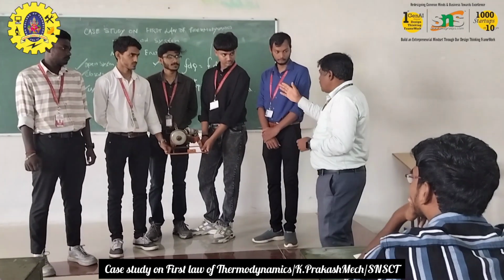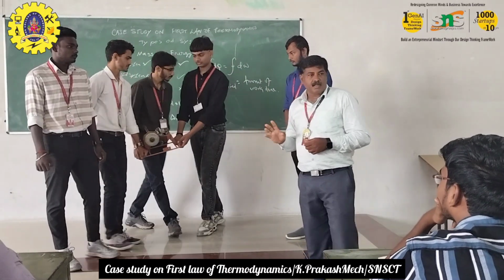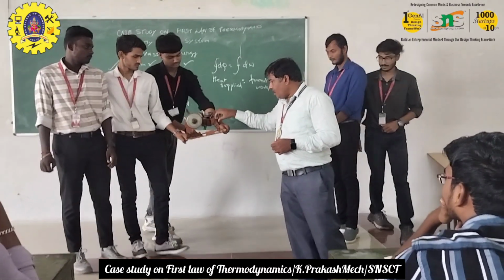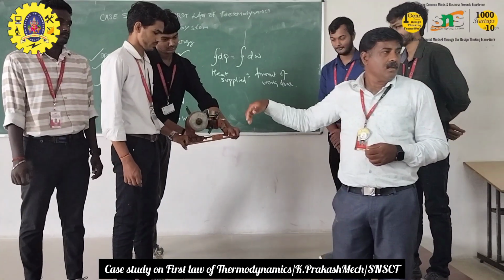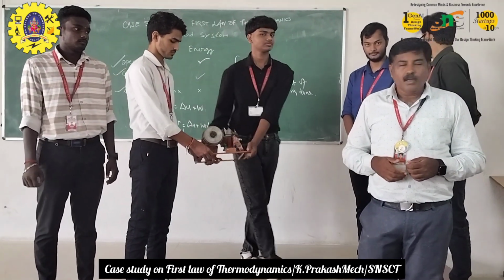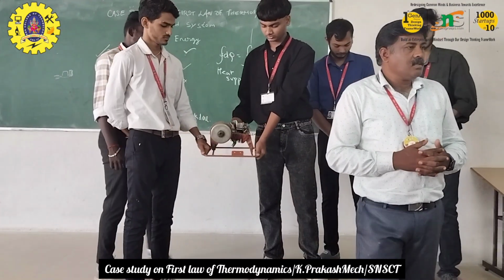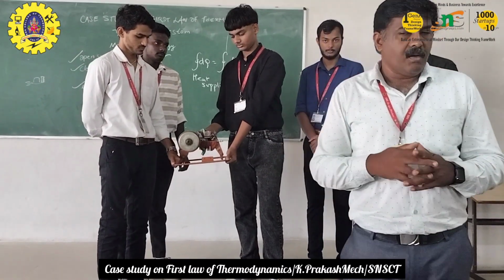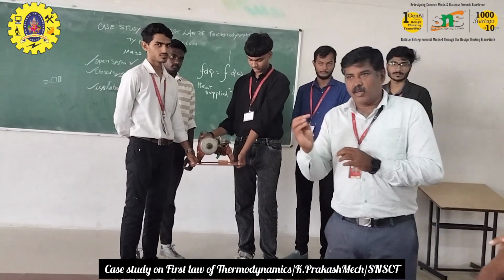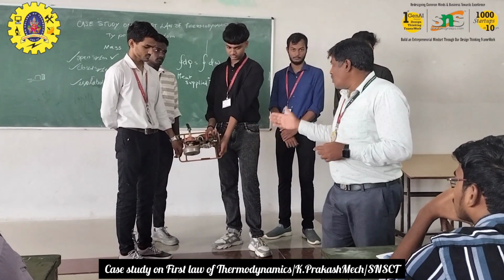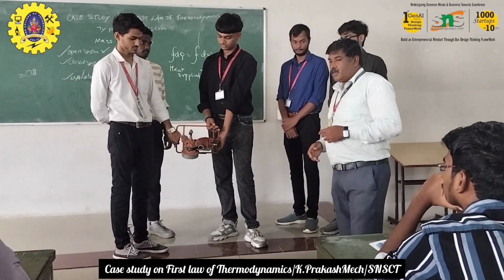Okay. As we discussed in the previous classes, in the two-stroke engine the maximum energy should be utilized. So what is the first law? Q is equal to ΔU plus W. Whenever heat is supplied, first it is utilized for the internal energy, then it is converted into work. Okay. So this is about the design thinking based case study.